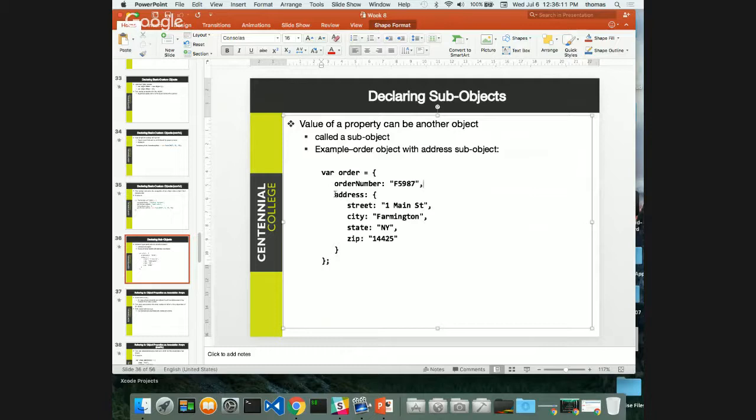Now, here's another one. I have another object nested inside the first object, right? The second object is called address, right? Address has its own properties: street, city, state, and zip. Well, US address, right? So how do I access objects inside the address object that's inside the order object? So it would be order.address.street, right? It's just another object, think about it as another property, and the property is actually an object.